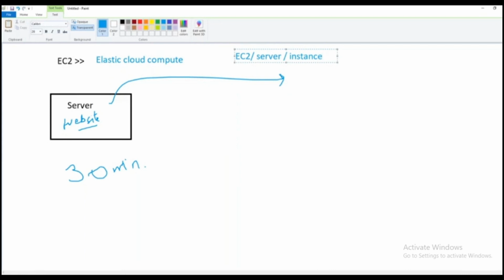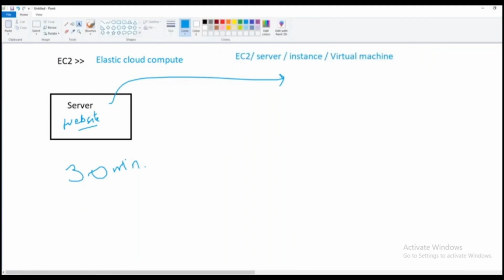All these names are given to the same thing, and it can also be called a virtual machine. So EC2, server, instance, virtual machine, all these terms can be used interchangeably.